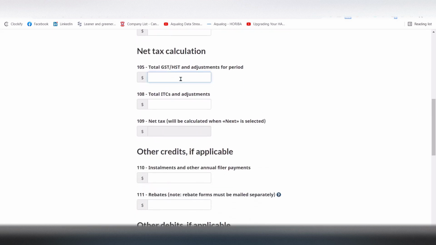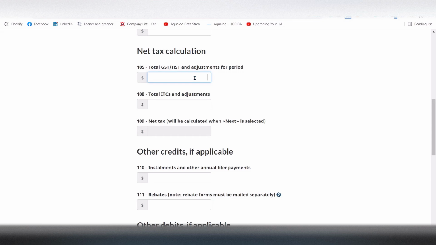And now it asks for the adjustment. So these are two fields based on which your refund or whatever you have to pay is calculated. So ITC is the input tax credit.